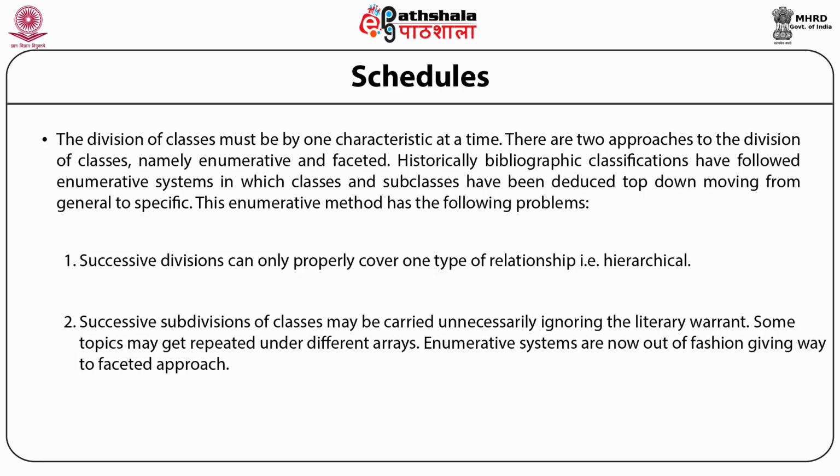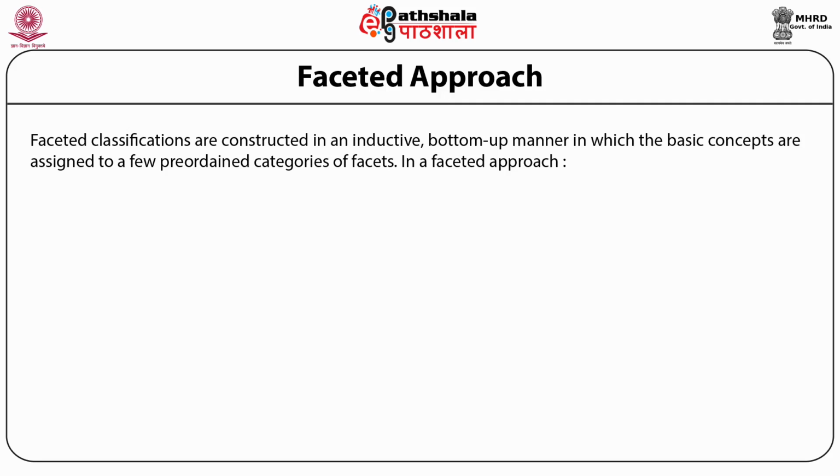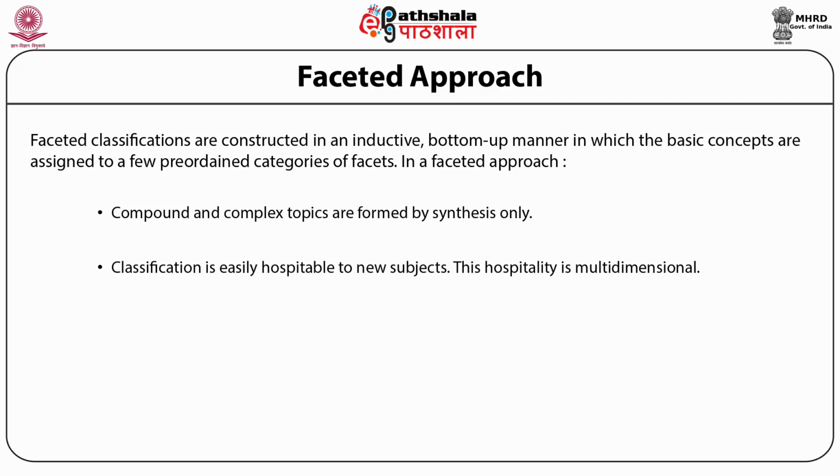It means that the new systems which are being created are faceted in nature; they are not enumerative. The new approach is known as a faceted, or even an analytico-synthetic, one. Faceted classifications are constructed in an inductive, bottom-up manner, in which the basic concepts are assigned to a few preordained categories of facets. Compound and complex topics are formed by synthesis only. They are not enumerated.